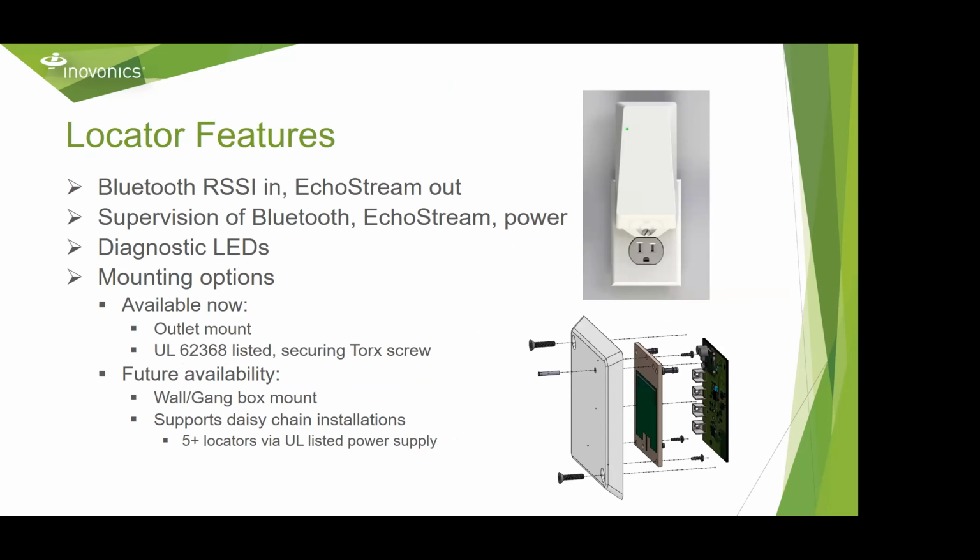Here's what the locator looks like. It's going to hear the BLE RSSI, or received signal strength, and then it retransmits that extended length message in an echo stream. It does supervision, well, I would say our application accomplishes supervision of the BLE and power. What's pictured there, you can see it's a flathead screw. It actually comes with a Torx T10 size, and it would just go into the outlet.